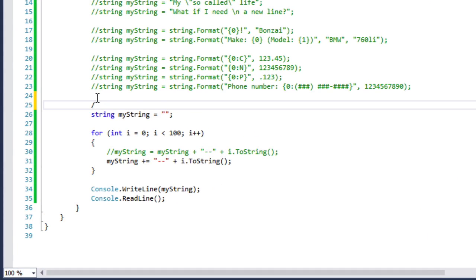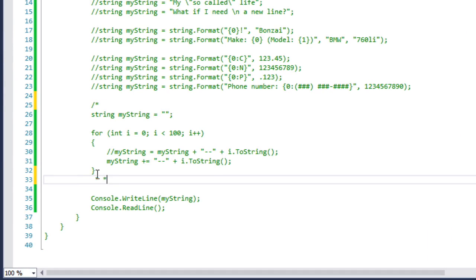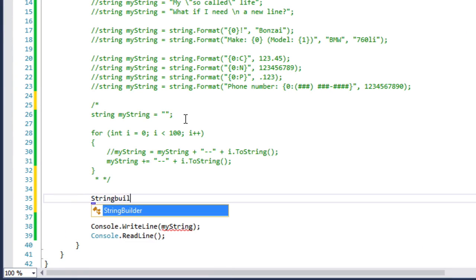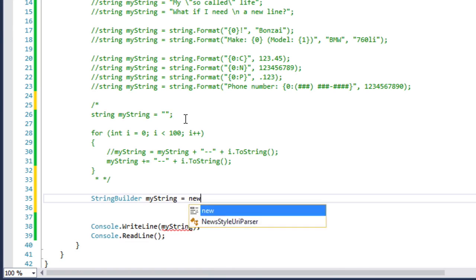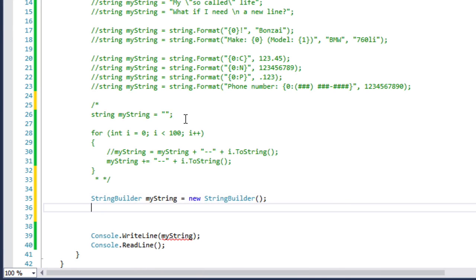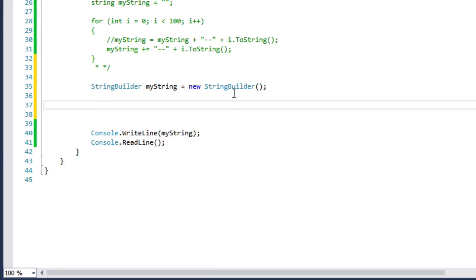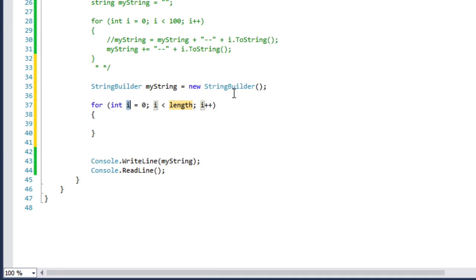So let me just go ahead and comment all of this out. Here I'll go StringBuilder myString equals new StringBuilder. For, tab tab, and then I'll use the tab key one more time to go 100, hit the enter key to get inside of the curly braces.